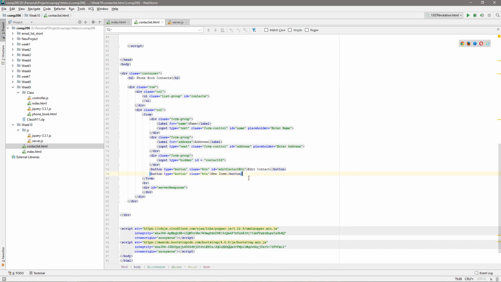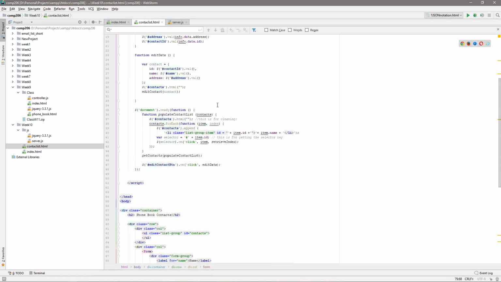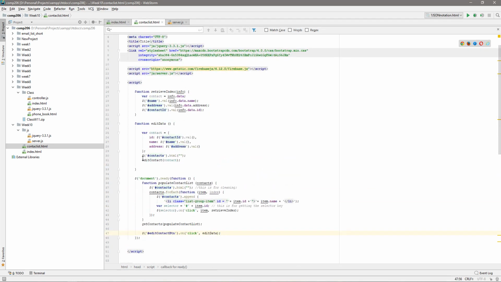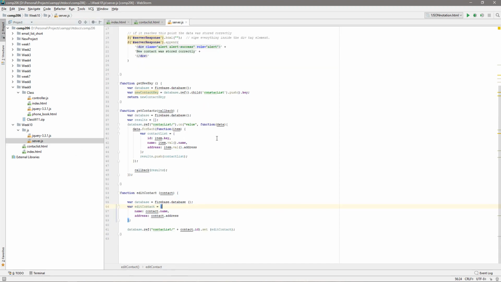So let's see. Edit contact button, the edit contact button. Edit data will perform the contact. Let's see in the server.